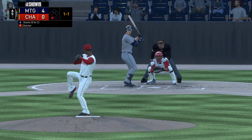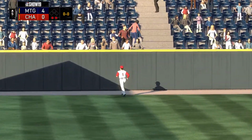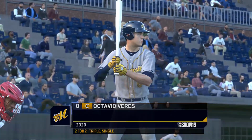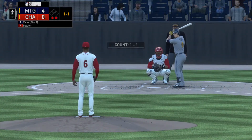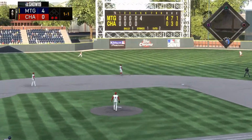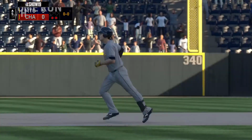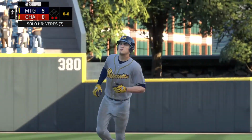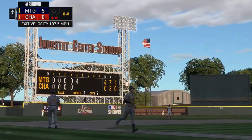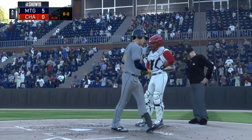In now, Craig Shantz. Hit in the air out to left. Naquin giving chase. He's got it. A nice play there. 2 away. Digging in and looking for more. Octavio Veras. 2 for 2 with a triple on his batting line to this point. High and deep to left center field. Naquin racing back. Still going back. And it's gone. So a solo shot here to left center field. 7 home runs for him on the year now, as they extend the lead to 5-0.